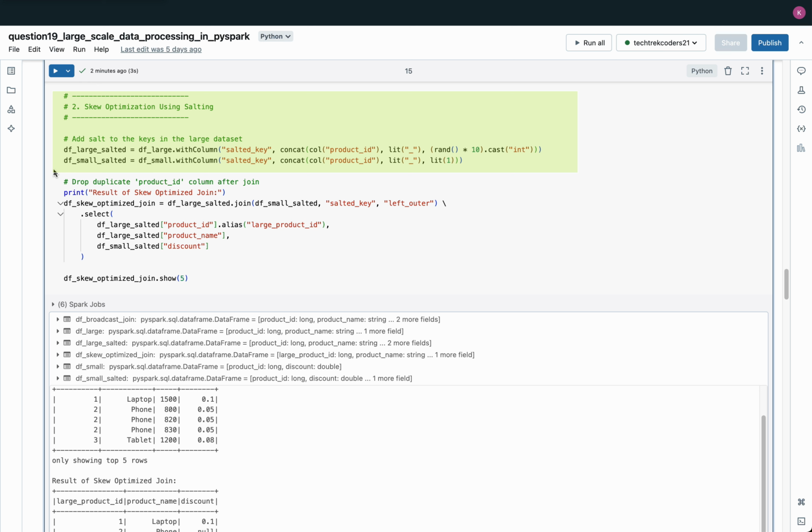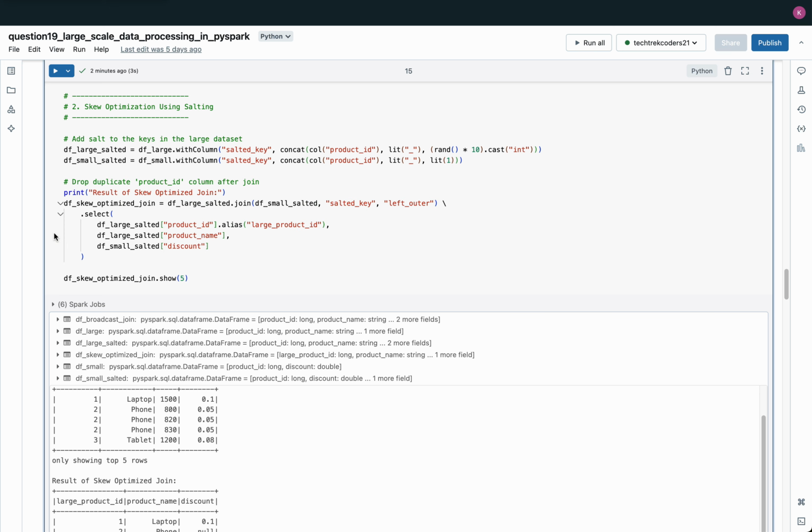This ensures that keys align properly during the join. A join is then performed using the sorted_key column, and the resulting data frame is adjusted to retain only the original columns product_ID, product_name, and discount. The show action displays a sample of 5 rows, showcasing the effectiveness of skew optimization.